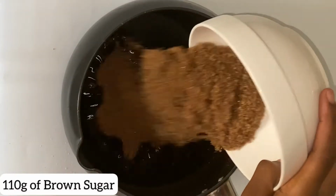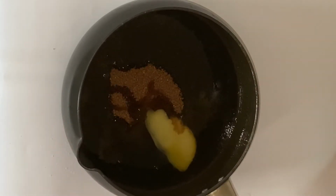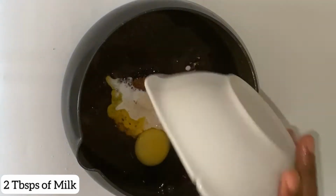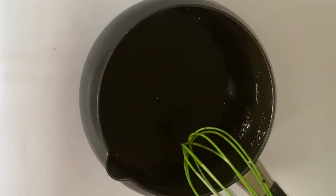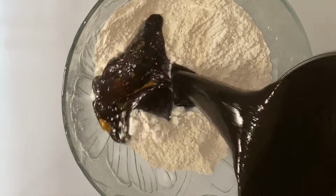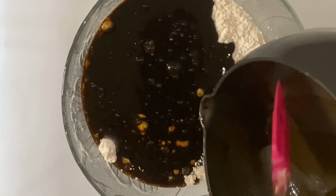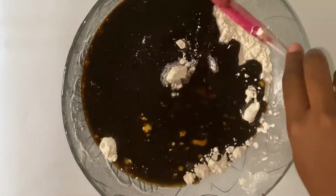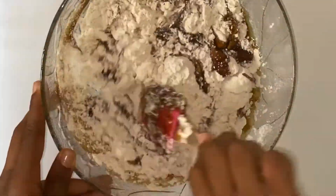Add 110 grams of brown sugar. Add 2 eggs to the mixture. And 2 tablespoons of milk. Mix it well, then pour it into the flour mixture. Mix it until there are no lumps.